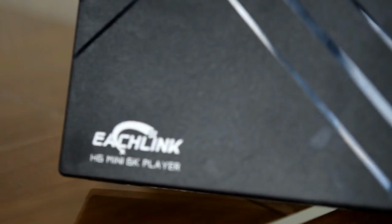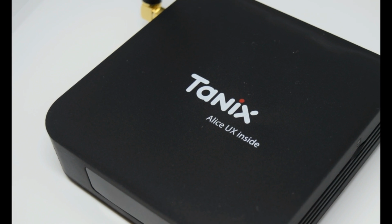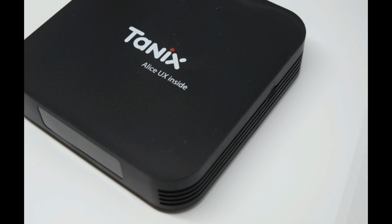Very underdeveloped firmware, you know, the usual rubbish. But we've got this Tanix TX6 now. Let's take a look here and let's see if this Android Pie is any better than the previous releases of Android on these TV boxes.